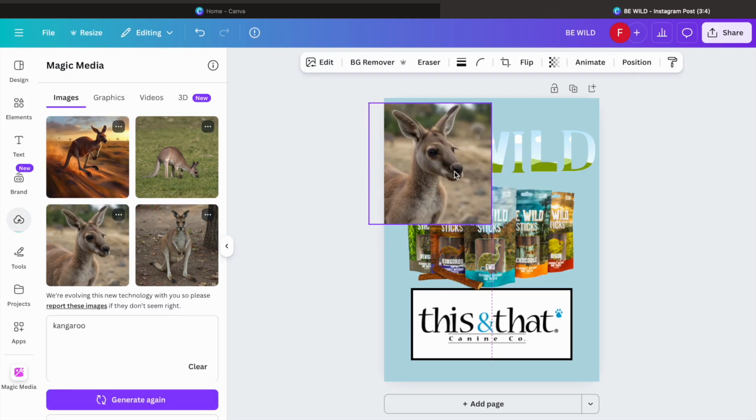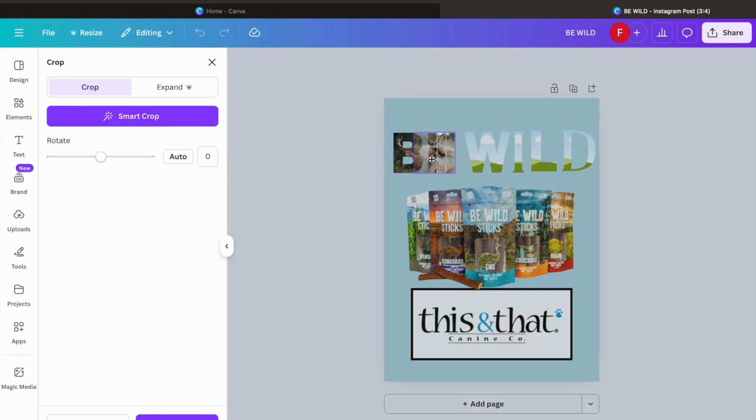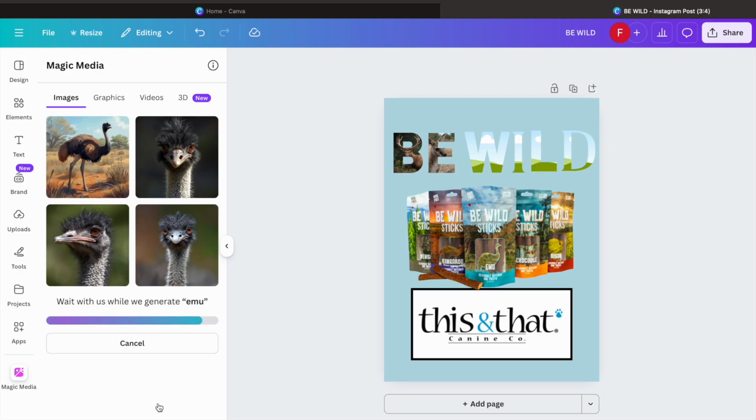But this one was really sad because the kangaroo was actually really cute and it felt a little bit morbid to put the kangaroo on there. I tried to get the animal's face so you could tell what kind of animal it was. I don't think it really worked out very well because the letters are so small. But you get the gist. And I wanted to keep the letter on top of the packaging, so maybe you could tell a little bit better. But this is basically just me making the images.